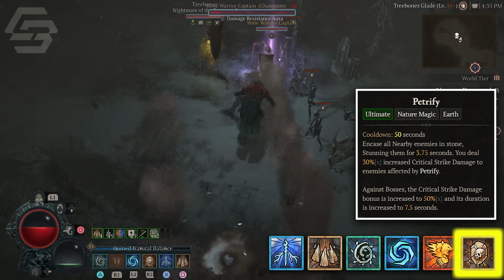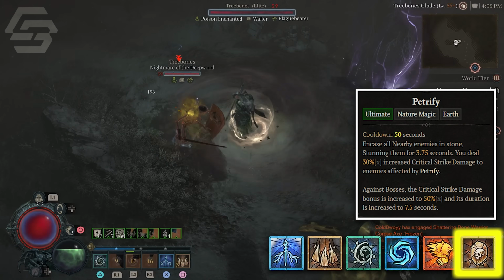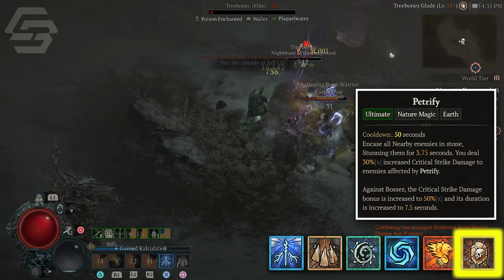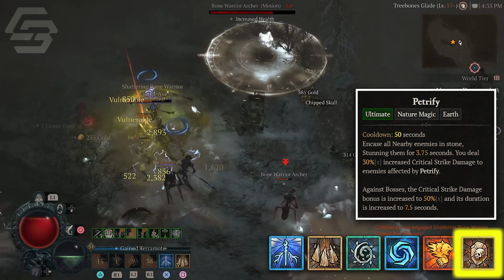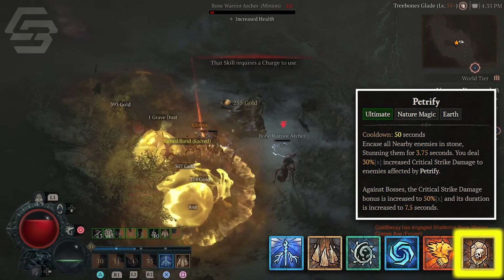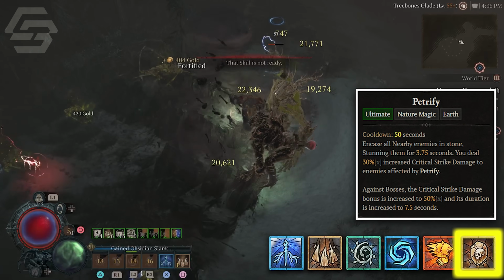This ultimate synergizes so well with every other skill on this build. Encase all nearby enemies in stone, stunning them for 4.18 seconds. You deal 30% increased critical strike damage to enemies affected by Petrify. Against bosses, the critical strike damage bonus is increased to 50% and the duration is increased to 7 seconds.